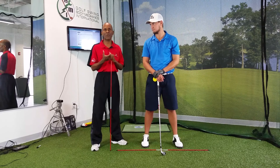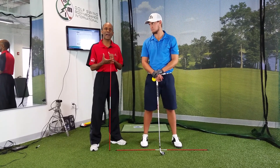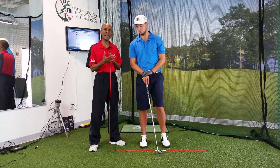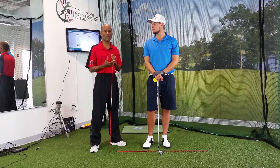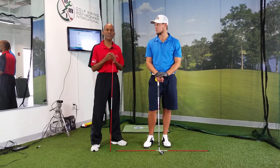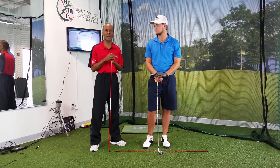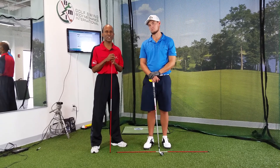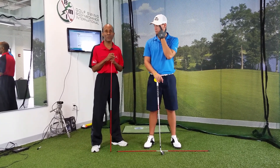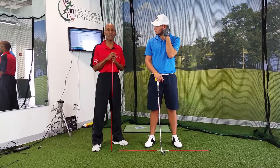The thing with golf is that yes, you can learn to use the different clubs, but in any club that you use, there's always one common denominator, and that common denominator is your body. So if your body moves correctly throughout your golf swing, your club has a much better chance of moving correctly, which means that where you want the ball to go is probably where the ball will go.